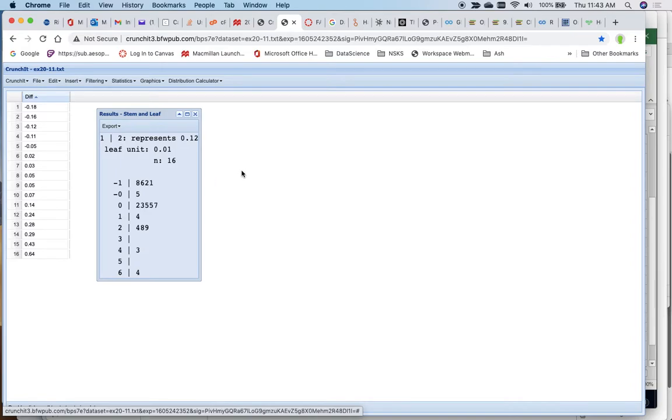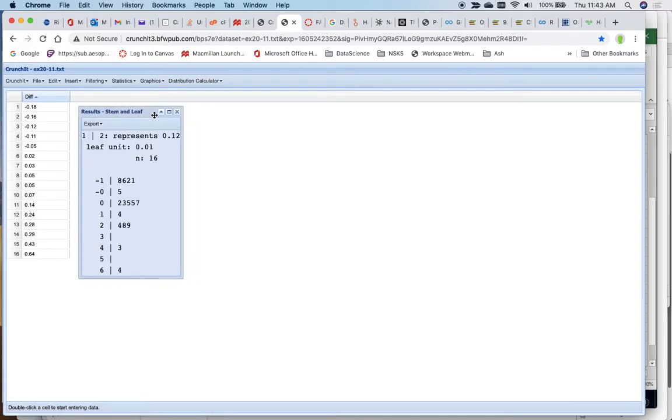And there's also a bunch of other tools that I will get into at a later date, but they're much more sophisticated and a lot harder to use, so we'll probably avoid them for this class. So now I have that information, and it looks like there might be a couple of outliers. This 3 and this 4 seem to be kind of on the tail end. So I probably want to do a little bit more work on this data set just to make sure that we don't have any significant outliers.